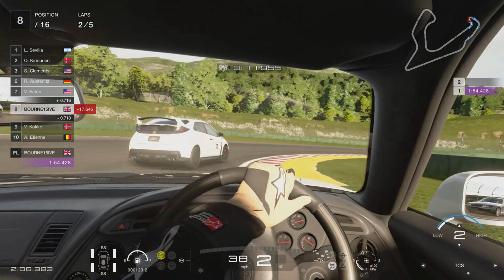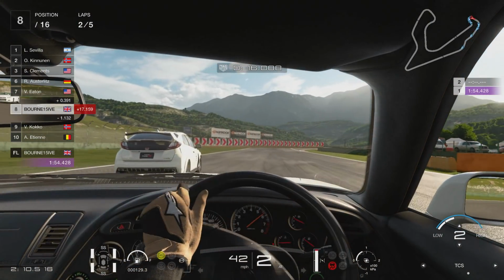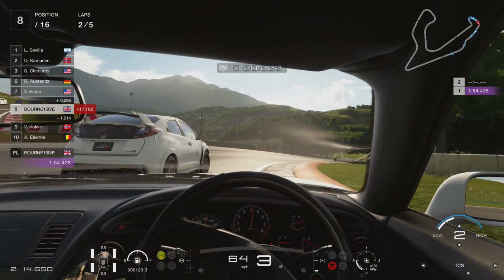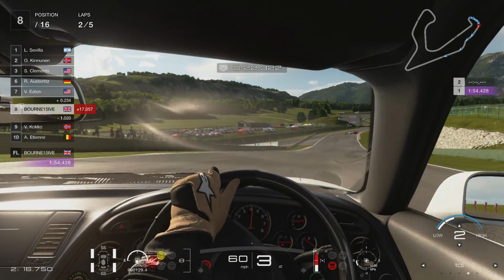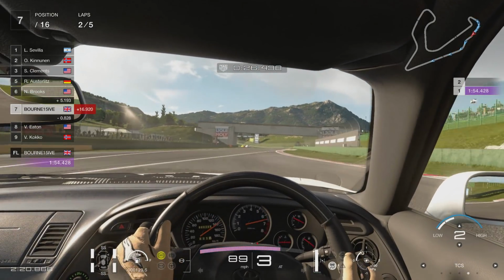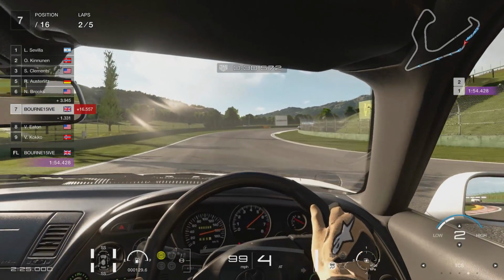That Civic is terrible in the corners. It suffers from a lot of understeer. I know this. But what I do know also is that it's very quick in a straight line, but we're not even going to give it the opportunity to show that as we demonstrate how to take a car on the inside in an unconventional style, but it's okay.